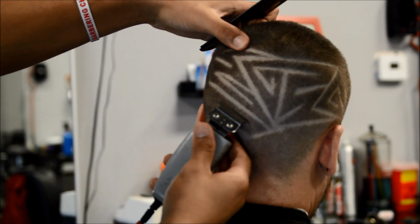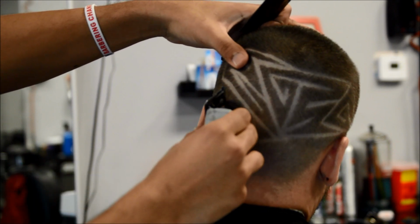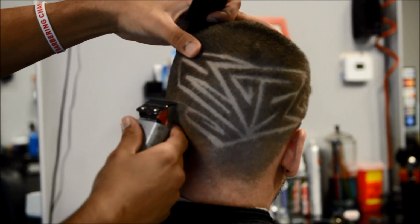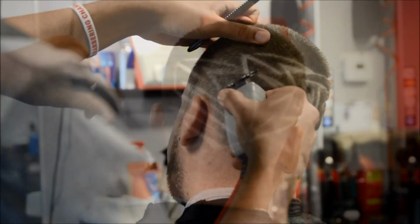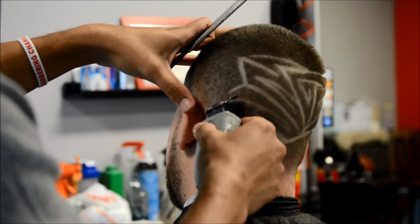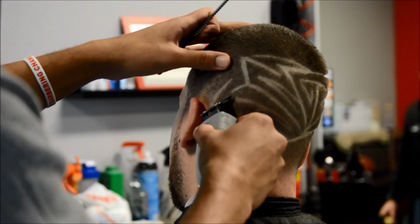Don't make all the shapes the same size. Make some lines thinner, some lines thicker. You can make a shape on one side thin and then make it gradually get thicker. It really shows an effect that gives it that graffiti type look, and it makes the design pop. When you have them all the same size lines, everything linear, everything perfect, it doesn't look unique at all. It doesn't pop.